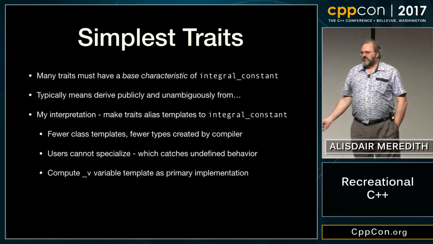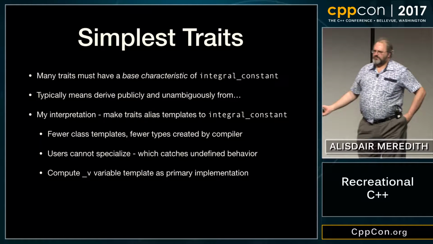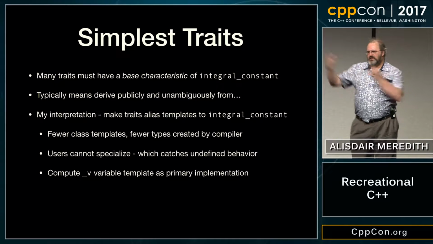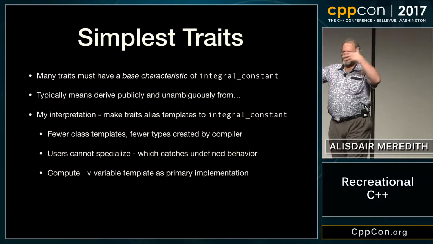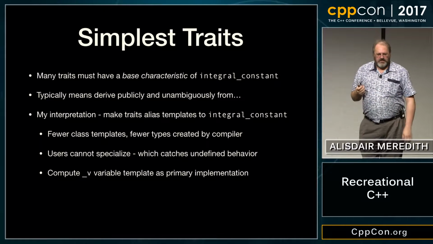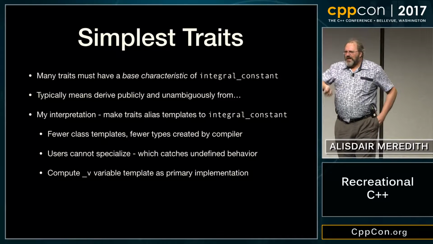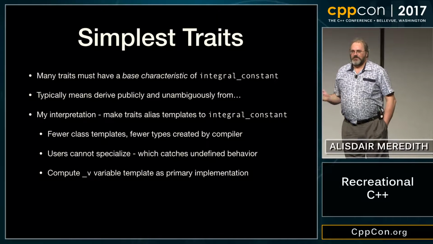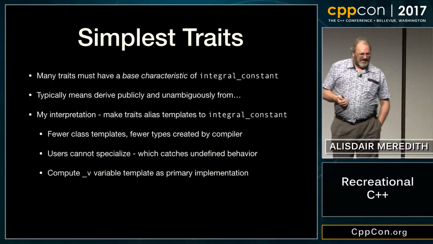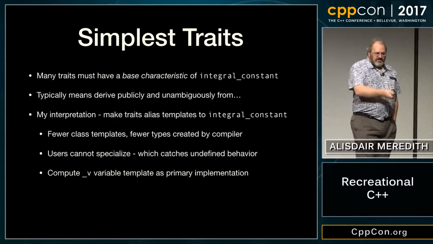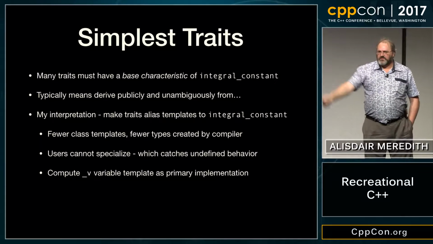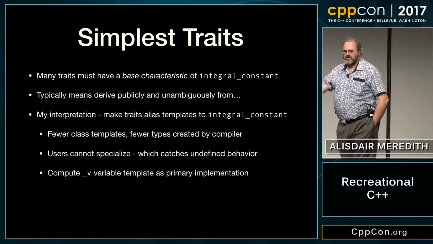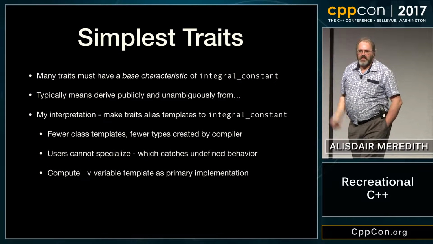The downside of this, of course, is users are now no longer able to specialize my traits unless they try specializing the underscore v things, which the standard doesn't tell them about because the standard is specified in terms of the regular class type trait. But the standard also tells users they're not allowed to specialize them. So if they try and do that, they'll actually get an error on my system. So I think that's a win. The same computing the underscore v is now my primary system, so I'll have an easier time working in my logic with my traits will be a lot simpler. So this is what you get thinking about these problems.